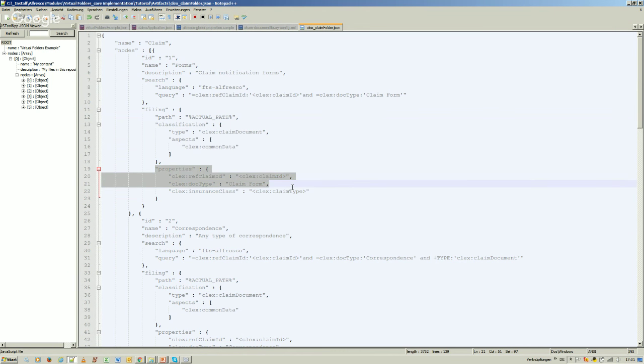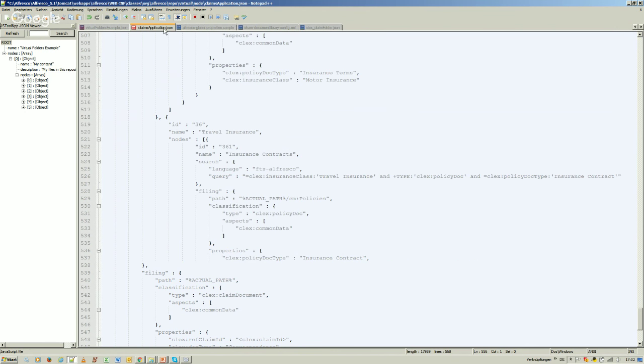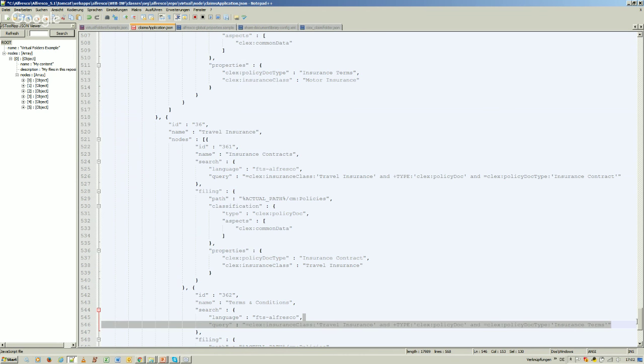And here you set the properties. Again, you can use inheritance from the claim folder. The claim ID is set automatically. The doc type is set automatically. Or there are some placeholders available. So, for example, this actual path is a placeholder, or current user is a placeholder. So you could set the responsible administrator to the current user by using this placeholder. I have an example for this placeholder in another template.